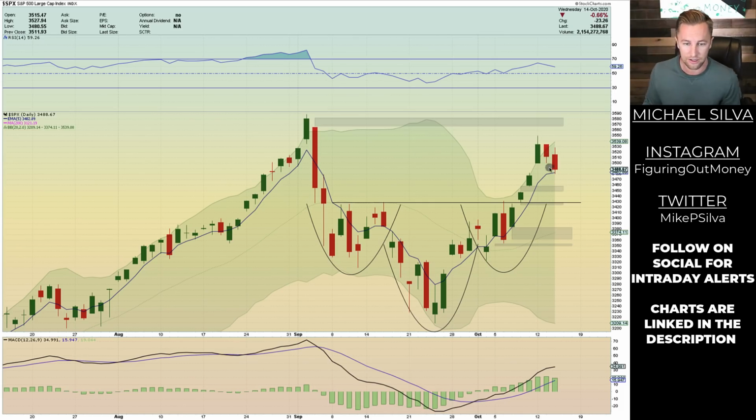Now, today's candle looks pretty bearish, but I want you to notice that we're back within the Bollinger Bands, and we tagged the 5 EMA and kind of bounced from that level. Now, that's also right where the gap window got closed. So there's a little support there, a couple areas of confluence for support. We saw that little bounce.